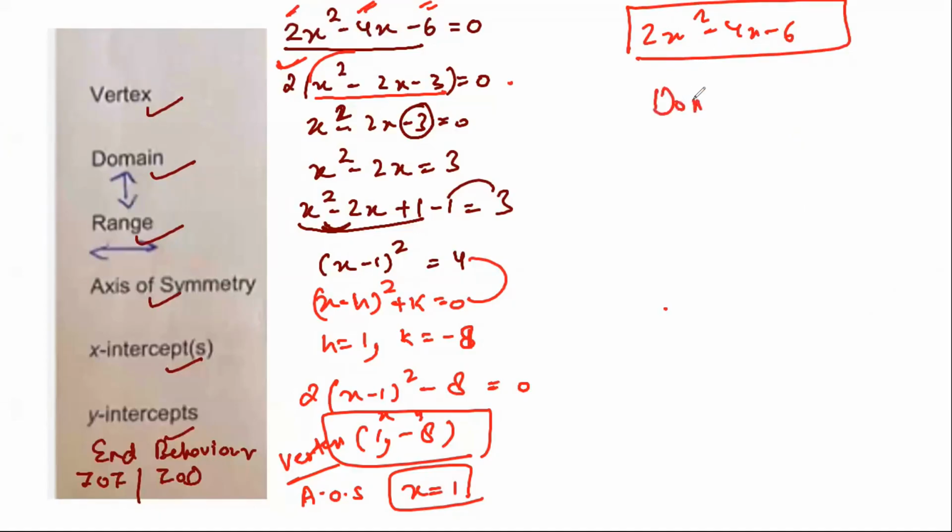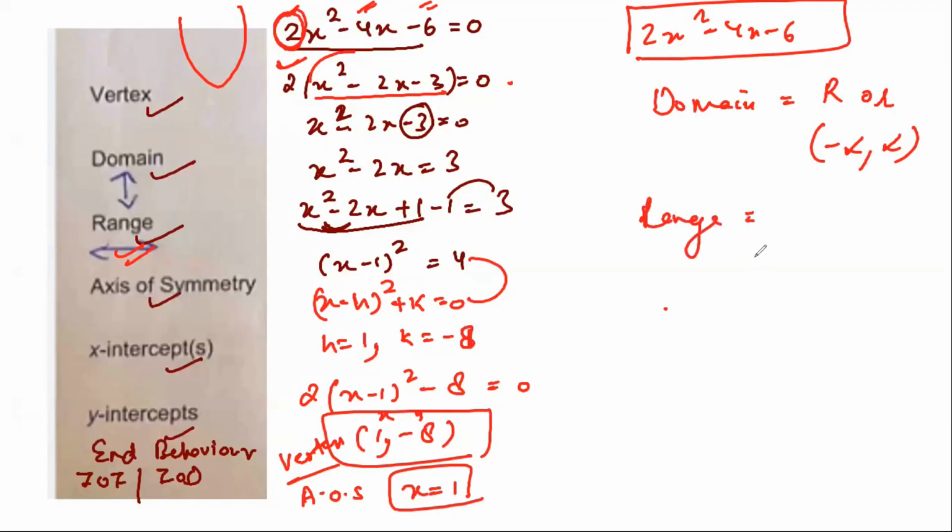So I can say that my domain will be equal to R, or you can write it from minus infinity to infinity. It means you can take any value from the horizontal x-axis, right? Now let's have a discussion about the range. Please remember one thing, that's a U graph, because here there's a positive value, and when it's a positive value, the graph is always the upward U. So what is the range?